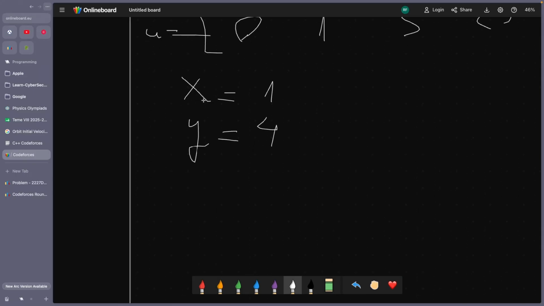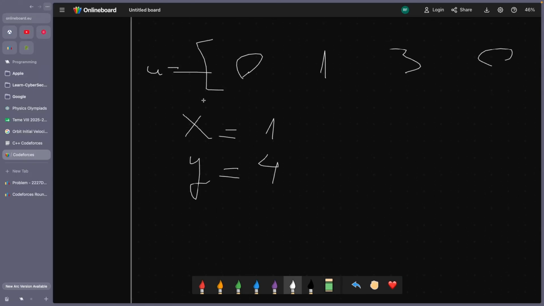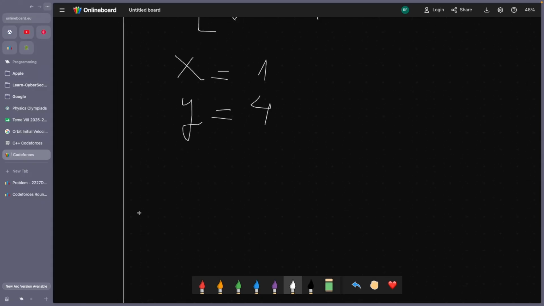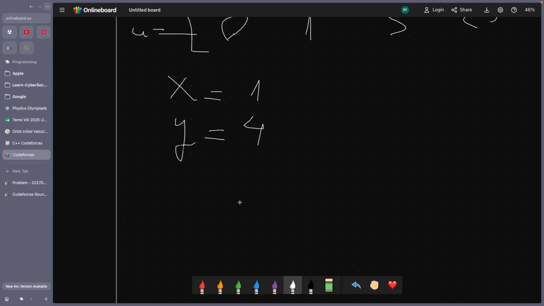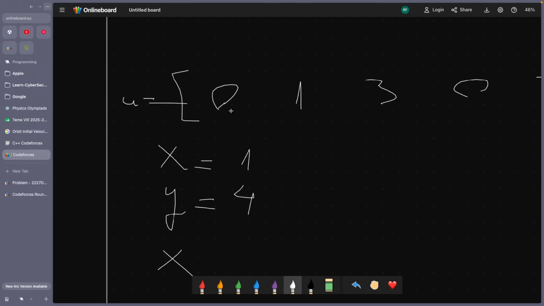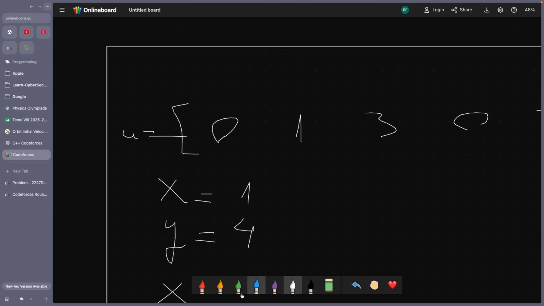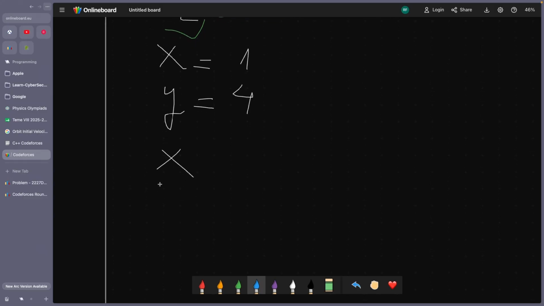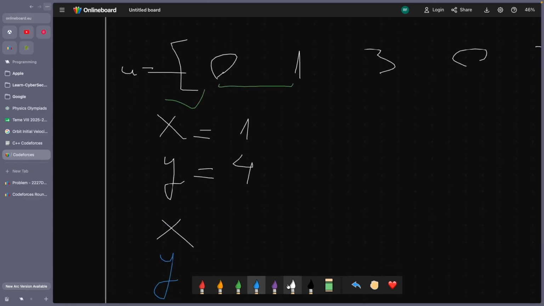Because every optimal answer must contain 0 and it's a palindrome, we can try to form these subarrays like this, with x being in the middle of the palindrome. So from this 0 we could go like this and like this, and this is a palindrome. Then we can start from y as the middle of the palindrome.